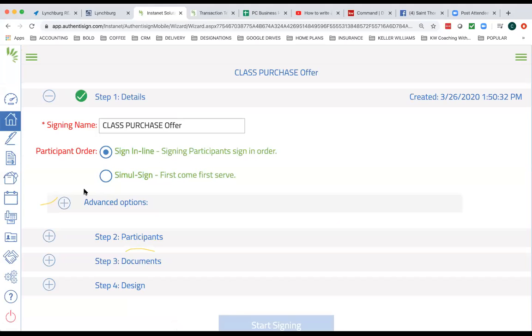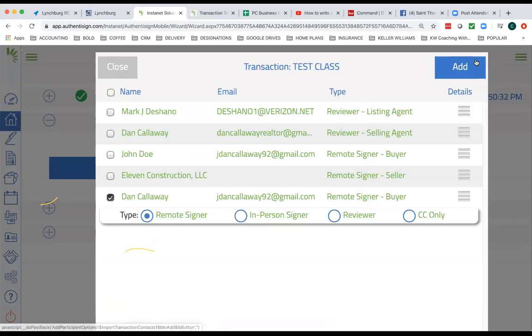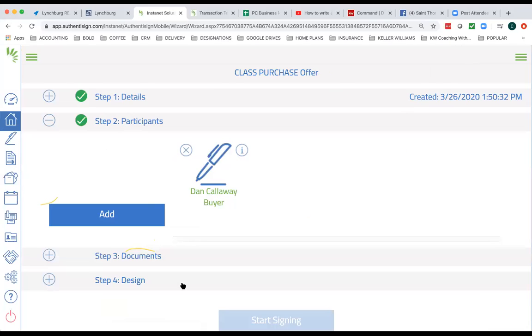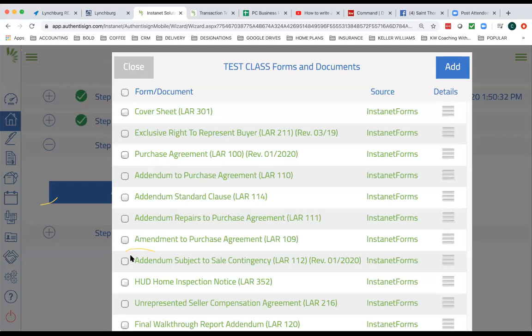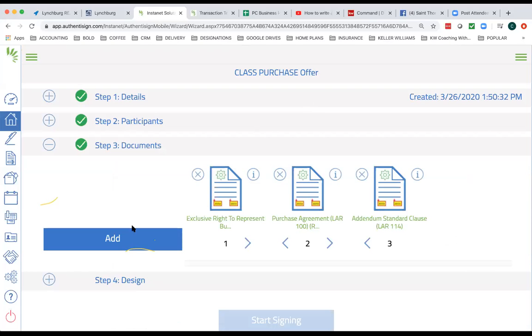Now this time I'm going to sign it. Oh yeah, that's the other thing. All the forms don't auto-populate the signature, so make sure you check through all of your forms before you send it off. The one that doesn't really auto-populate very often is the residential property disclosure, which you would have to add when you do it. But it's really simple. I'll show you how to do it.